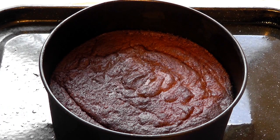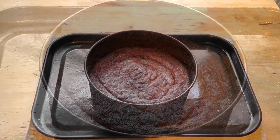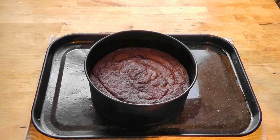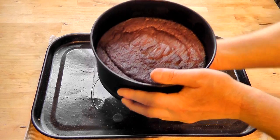So I've left my cake for about half an hour just to cool down a little bit. Now if yours has sagged a little bit in the middle, don't worry, it will still taste delicious. Now what I'm going to do is just pan out a little bit so we've got a slightly bigger view, and then I'm just going to lift the cake out of the cake tin, and this is where it can all go wrong. So let's be careful, lift it out, put it onto a plate.